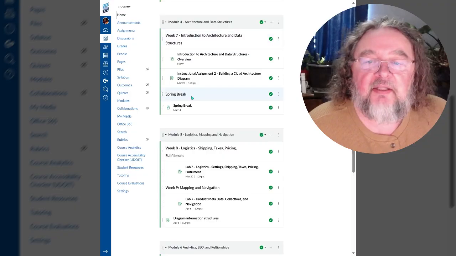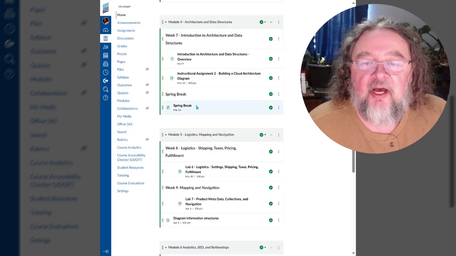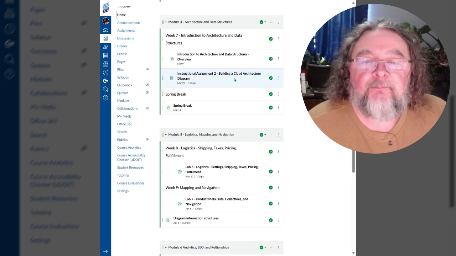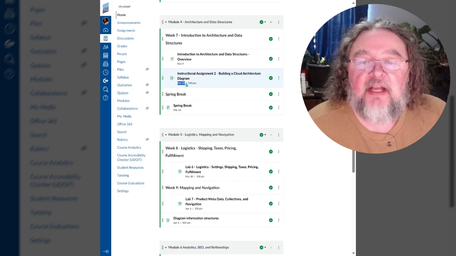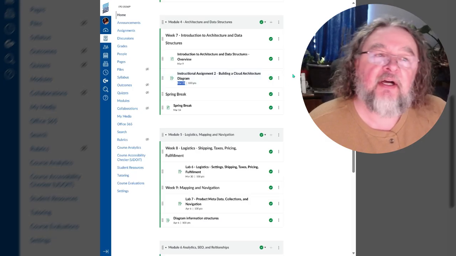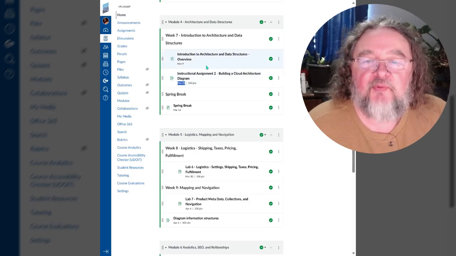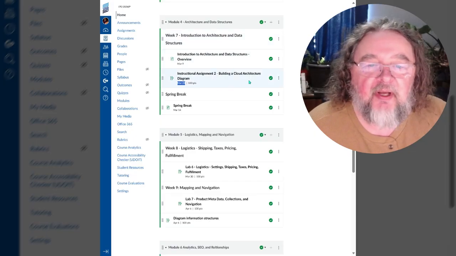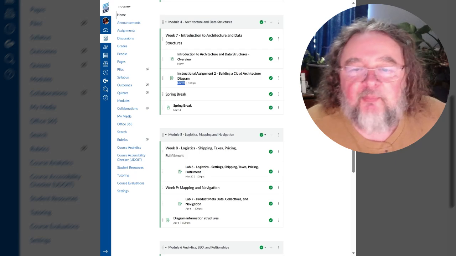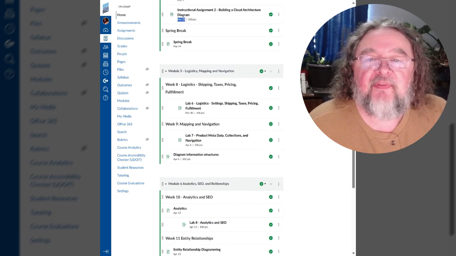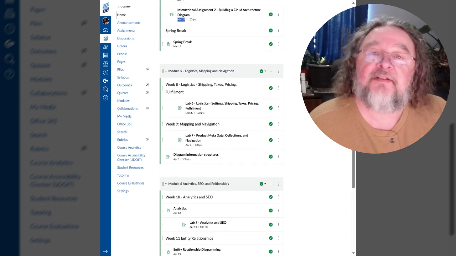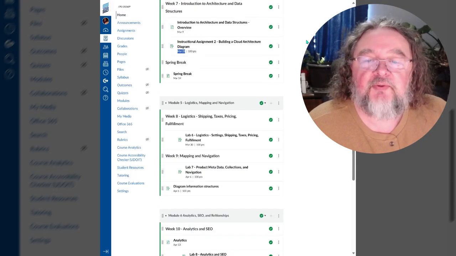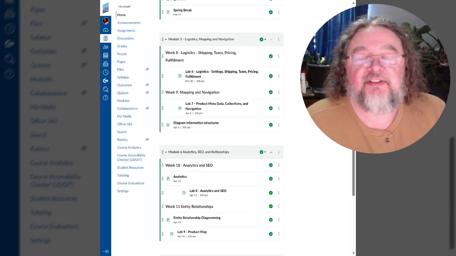So we've got this week. Technically, spring break starts on Friday at 5, so Saturday. The due date for this is not during spring break. It is the Monday after spring break. So that's why there's a gap between the dates of when we're starting this on Monday and the Monday when it's due, the week after spring break. And then, of course, we've got spring break. For some of y'all, that'll be a good opportunity to work ahead. For others, it'll be a chance to not work. Whatever works within your system.